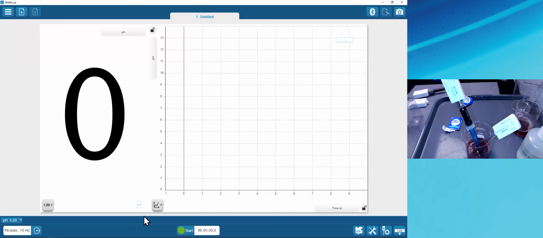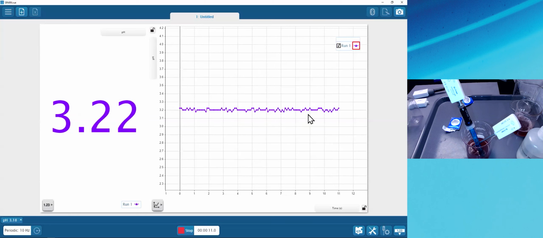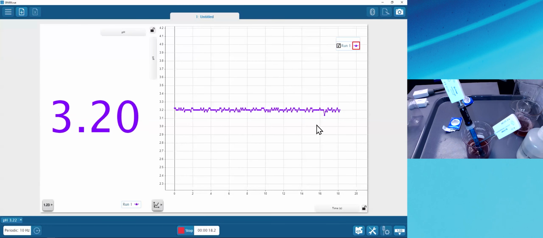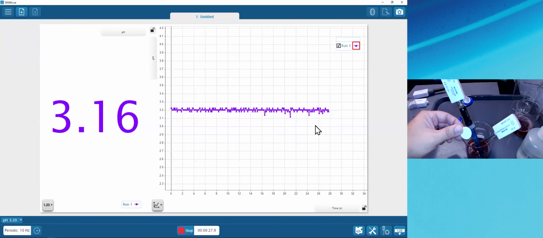So how do we actually tell SparkView we want to record data? That's the job of the green start button on the bottom bar here. So I'll press start, and I will see a live digits reading of the current value in the digits display on the left. And more interestingly, I'm going to see a display on the right of the evolution of the pH measurements over time, where each of those dots is a pH value that's being recorded into SparkView, connected by default by these straight lines. So I can see the pH in the graph is fairly level at about 3.2.